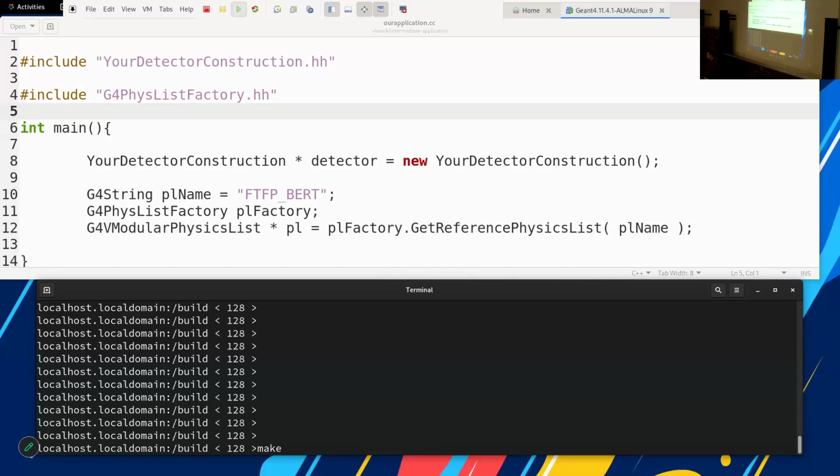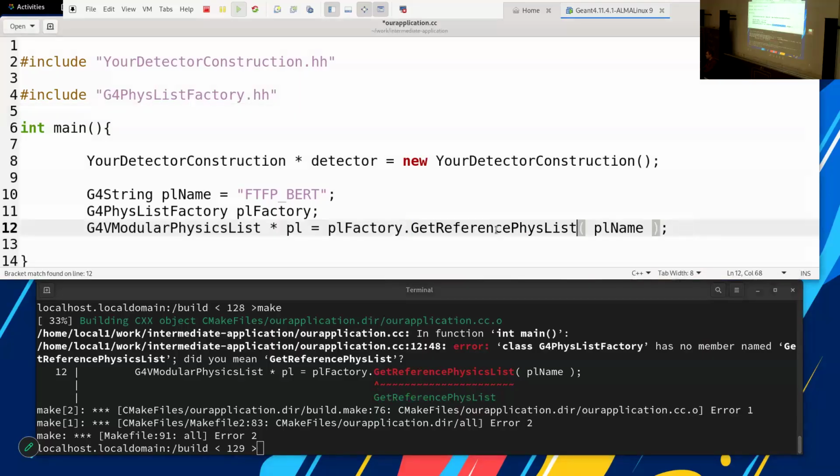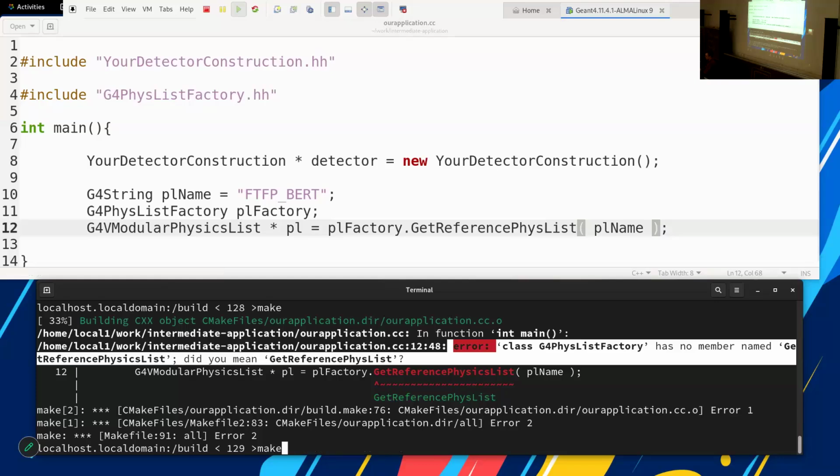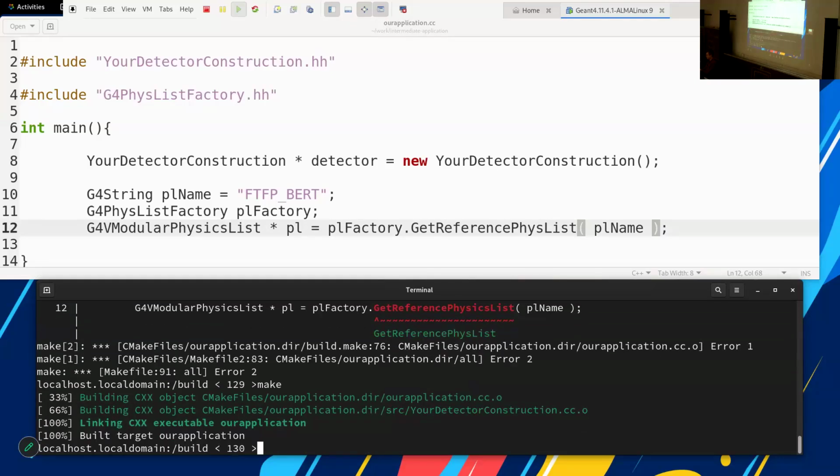If we go back to the terminal and we type make, at least the compiler was kind and told me what is the actual method that we have to use. It is not GetReferencePhysicsList, but GetReferencePhysList. Sorry. In case of doubt, you can always go to the source code to be sure.